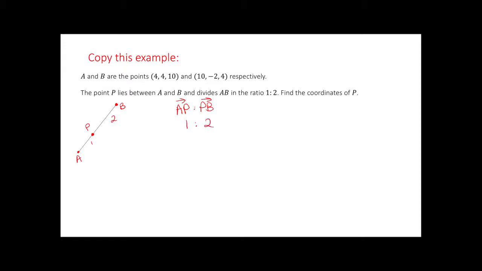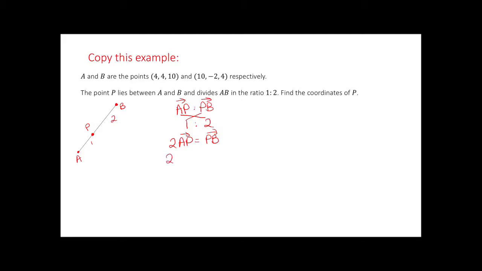And if you remember in the last lesson, this is where I said that there was a trick that would come in quite handy. So it's this cross multiplication bit here. So what we are saying is that 2 A to P is equal to 1 P to B. And that's the hardest part of this done. Everything else should seem pretty familiar to you from here. So what we're going to do is create an equation where we've got P equals something in terms of A and B. And we're going to use that to help us calculate our coordinates of P.